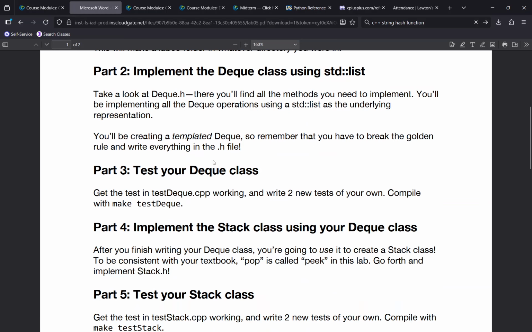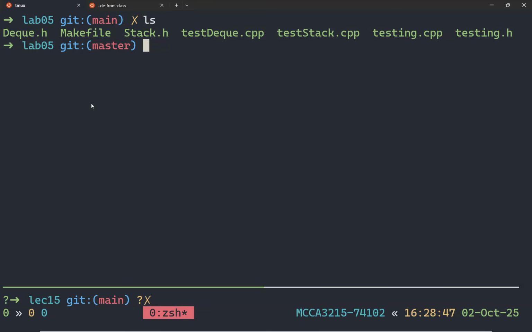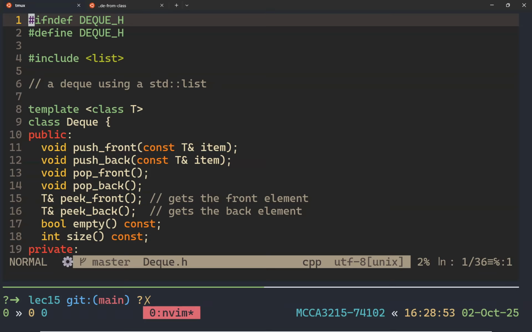You're going to be making first a deck, all right? You're going to make a deck class using a list on the back end. It's not a list that you made. It'll just use the C++ standard libraries list, so that's fine. So you're going to implement all this stuff in deck.h, in deck.h for once. Because with templates, remember, there is no .cpp file because the code does not exist until you use it. So this is the one time with templated stuff you stay in the header file only.